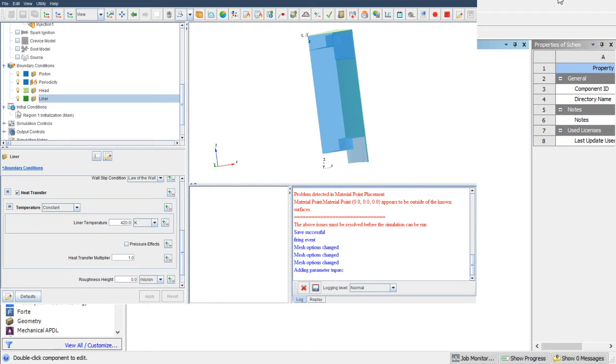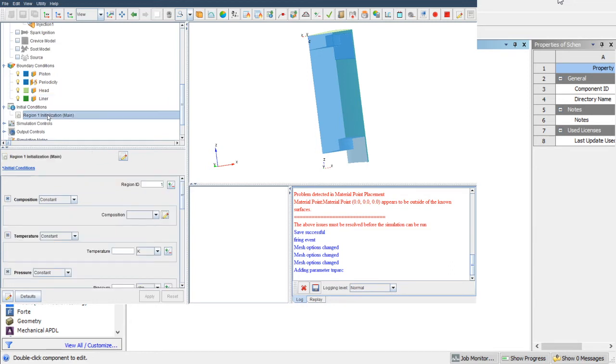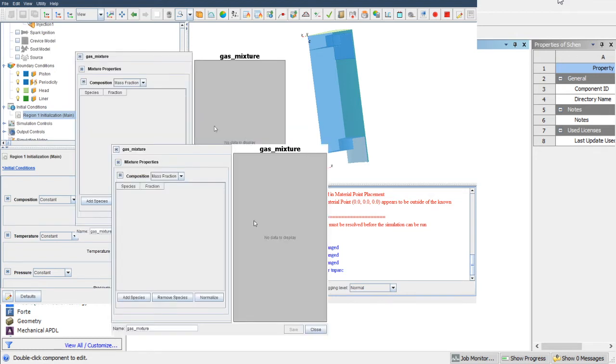And next, set the initial conditions. Select the composition as a constant and change this composition to the create new and click the pencil mark.